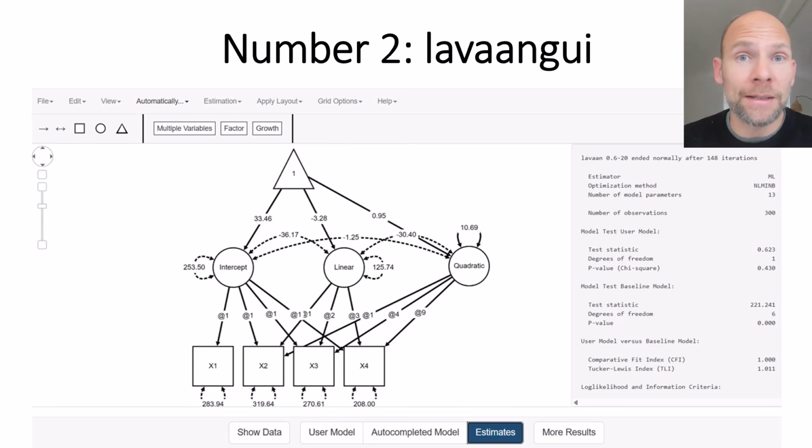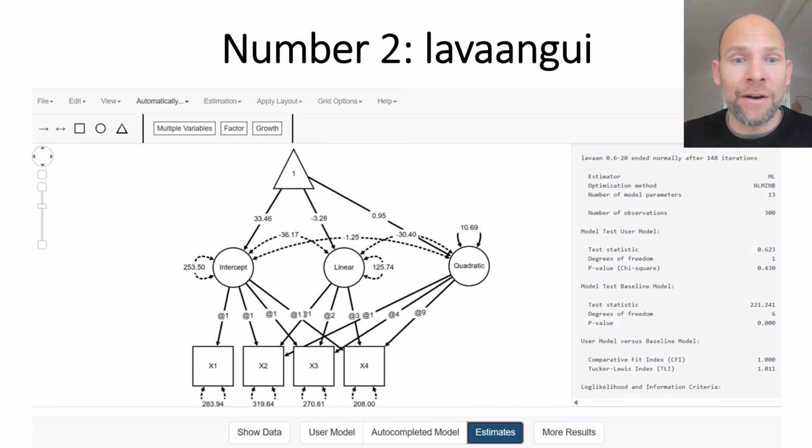They're really well designed. It's very easy to draw quickly a path diagram. It has great defaults where a lot of the things that you want in a model as the default are already there. So you can use auto-completion or many auto-completion features in the lavaan GUI, and it'll give you oftentimes exactly what you want without you having to do much to the path diagram. And you can see here, for example, I generated this quadratic growth curve model and it took me literally maybe 3 minutes to do that, if that.